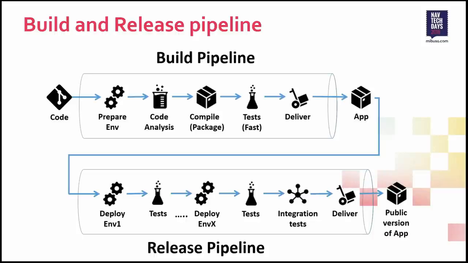The release pipeline is something similar to the build pipeline, but we have only the app as an input. And we want to do something with the app. Mostly we want to try it on multiple environments. For example, the current version of Business Central, the master branch of Business Central, it means what will be released on Spring, or we can, for example, put it to our QA server for our consultants to test it manually. In all the environments, we are running again the automatic tests, which are part of the repository.